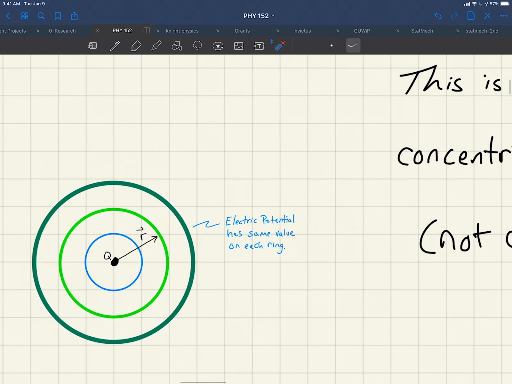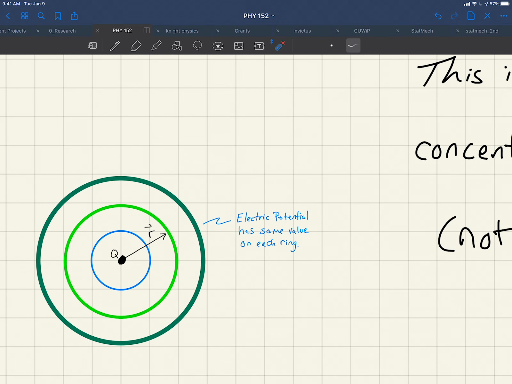So let's take a look now at a charge. Here I have a charge in space, and it creates an electric potential around it. So unlike the electric field, which at this location points this way, and at this location points that way, they might have the same length, but they have different directions. The electric potential has a number, a value at every point along here. So all the blue points would have the same electric potential. All the green points would have the same electric potential, either the light green or the dark green.